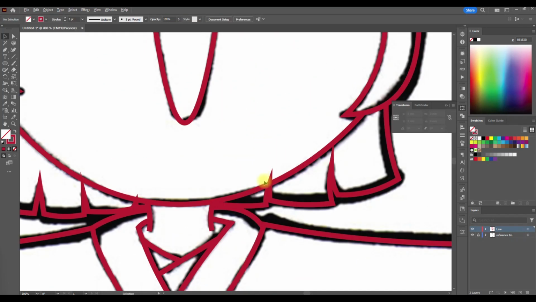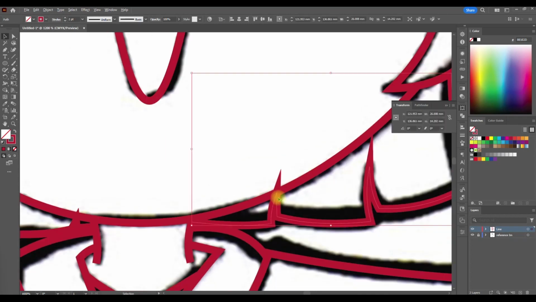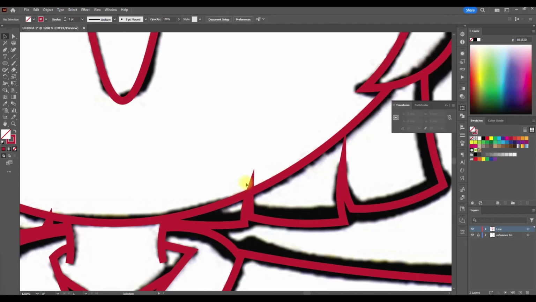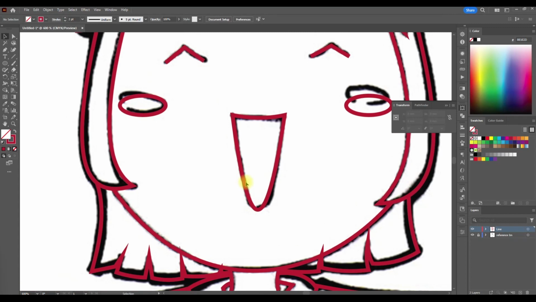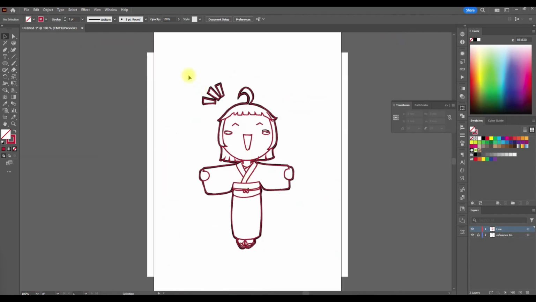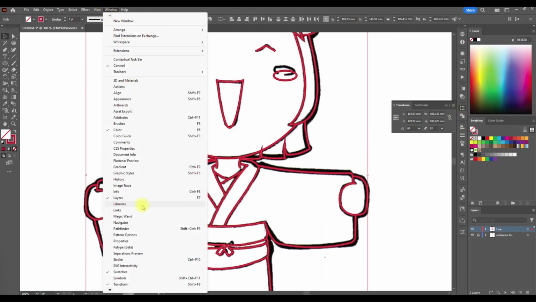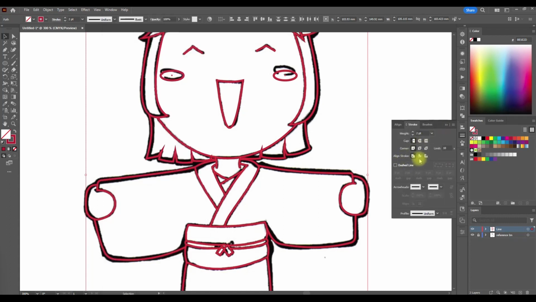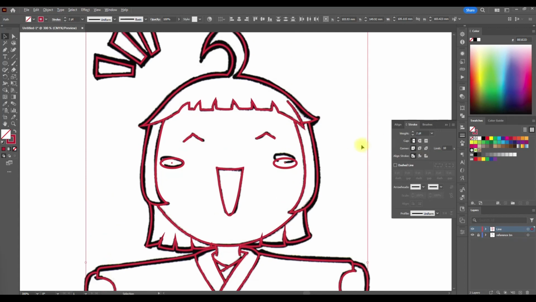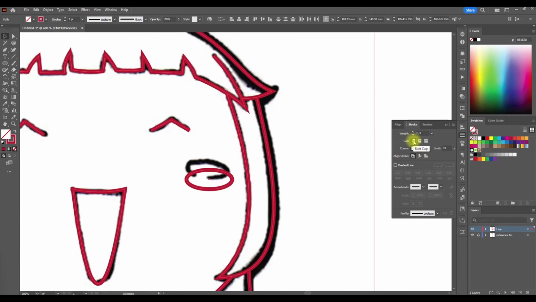Now you notice this is sharp and it goes inside. We don't want that, right? So what we do is select the whole line and change it. If you don't have the function, just go to Window and select Stroke, and you have this kind of function. Right now it has a sharp edge cap.